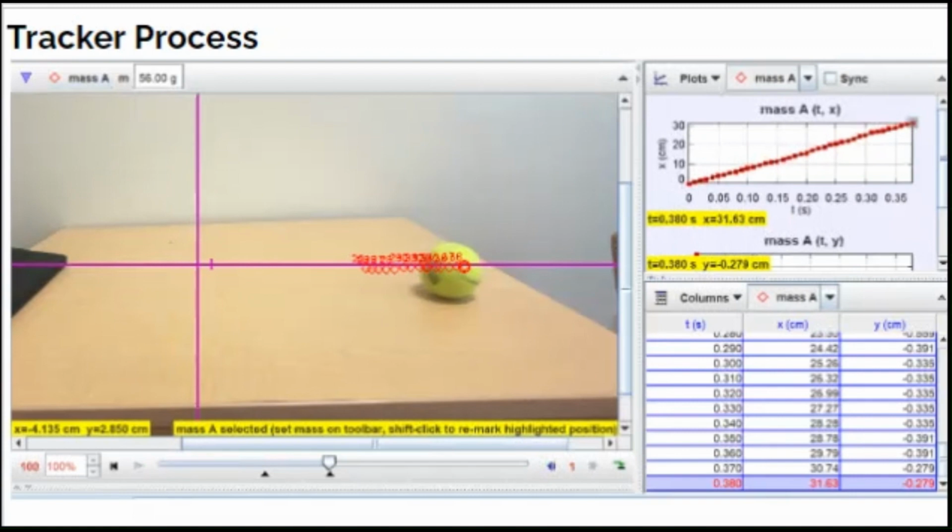We marked the change in position with the red diamonds, and as a result, we were able to get the table of data in the bottom right, and that produced the position versus time graph in the top right, which is positively linear but not perfect. That's due to those circumstances that I'm going to talk about in the results. If we were to flip the axis, the position versus time graph would be mirrored about the x-axis, which means the slope would have the same magnitude but opposite signs.